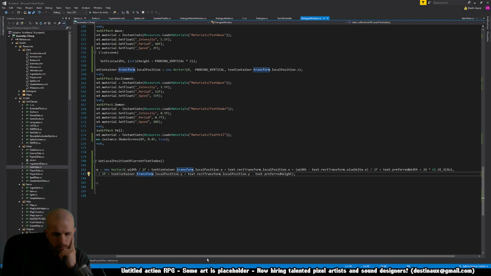So we'd need Y plus the text Y. Minus the difference of the window height minus the text size delta Y, and minus the preferred height, and then plus a constant.